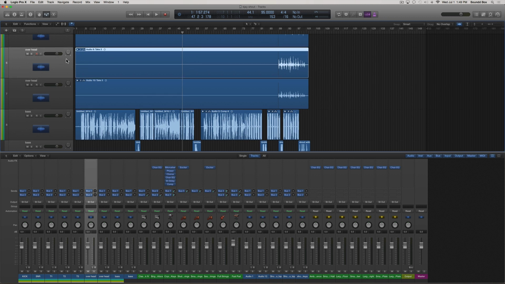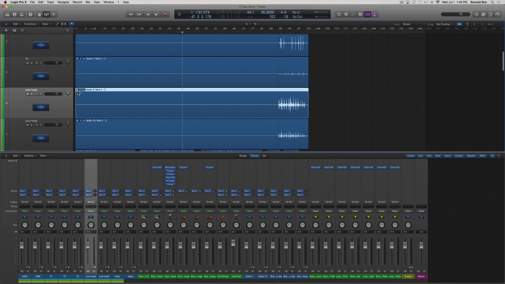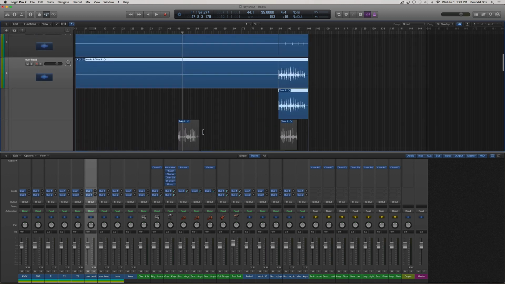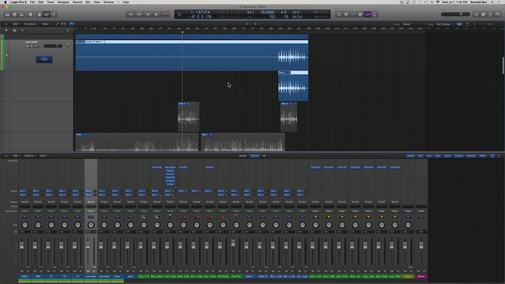All right, this is the overhead, and I like the way Logic records things. However, sometimes stuff comes like this, so it's like, where's everything else?